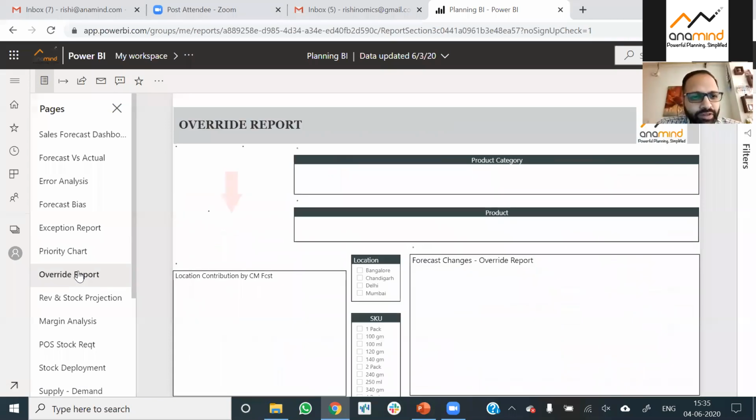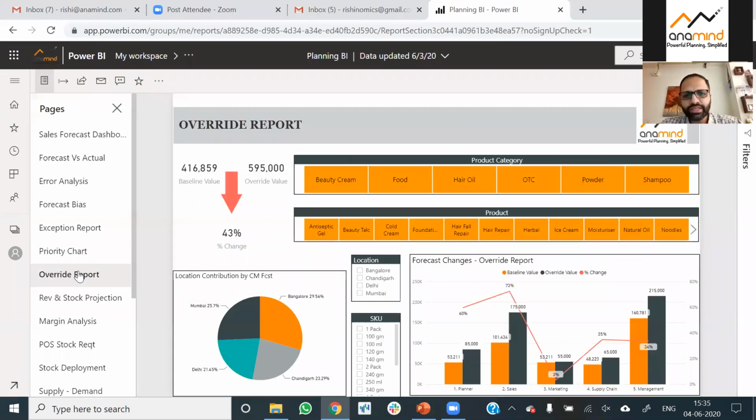We got the override report. This basically tells us how many overrides were done. Again, this is something that your systems will not tell you, because all systems capture overrides, but there's no one quick place which tells what my overall baseline forecast was and how much everybody changed it to, especially in terms of revenue.